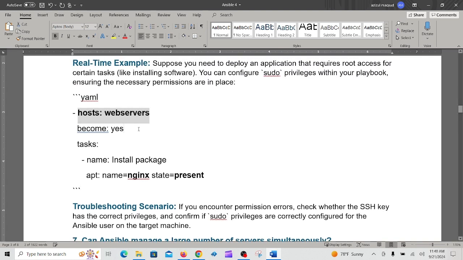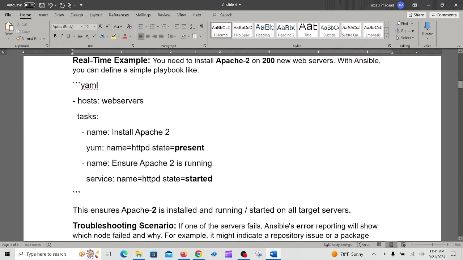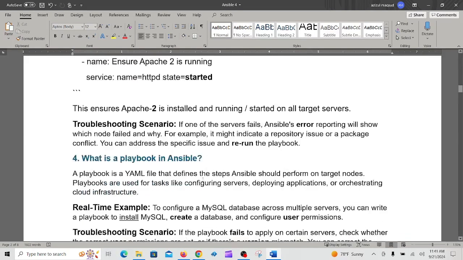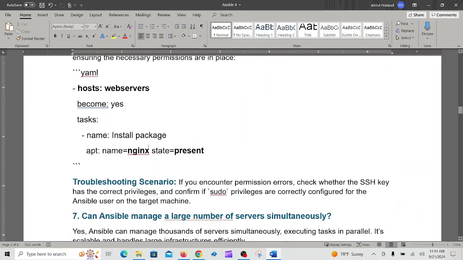This is almost universal. Almost 90% of YAML files in Ansible are like that. Hosts: web servers starts, then become: yes. Earlier you saw hosts web servers, then tasks. Here's the task for installation, to install the package.